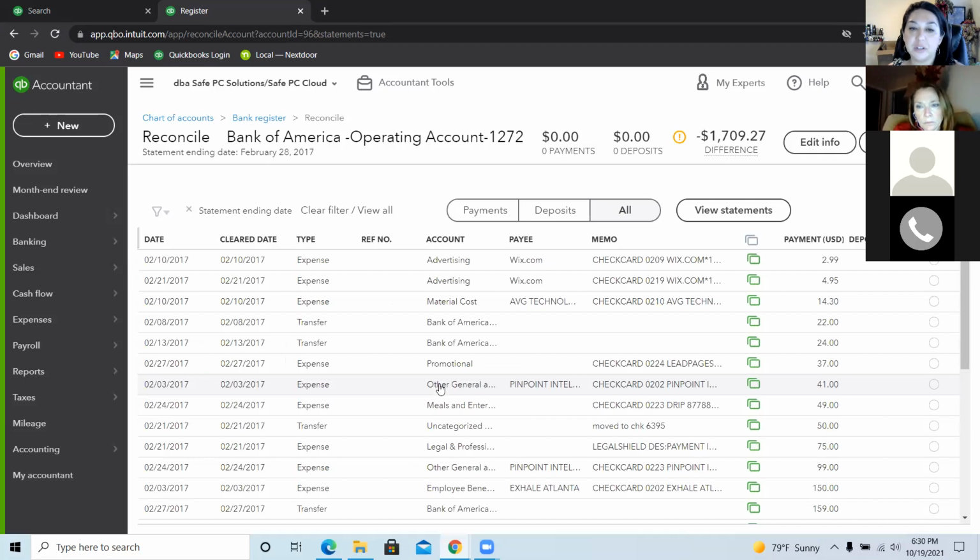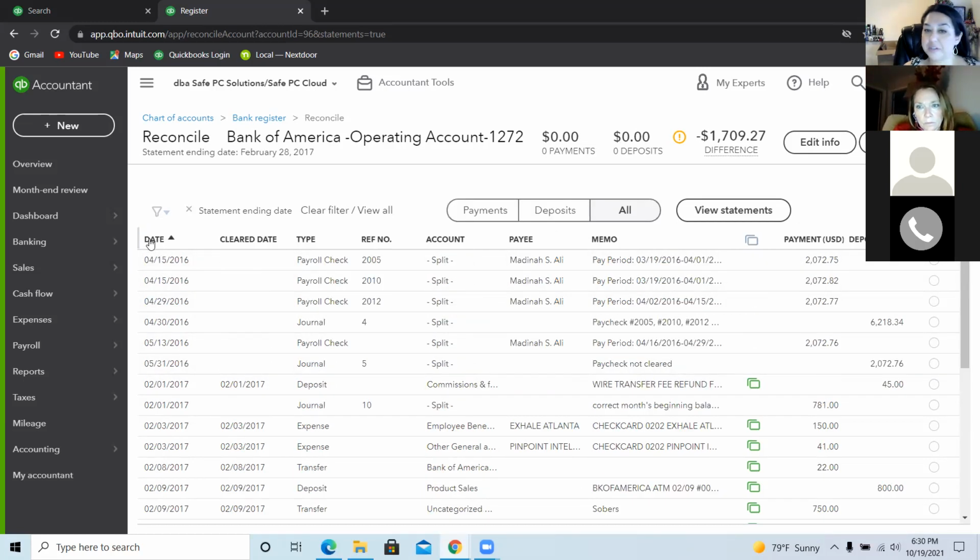Okay. So now what you're looking at, if you sort by the date, the very first column on the left, you'll see, do you see there's older stuff that's still open? And this is stuff that was written off with journals because they were not clearing, they weren't done properly. So yes, I see that.